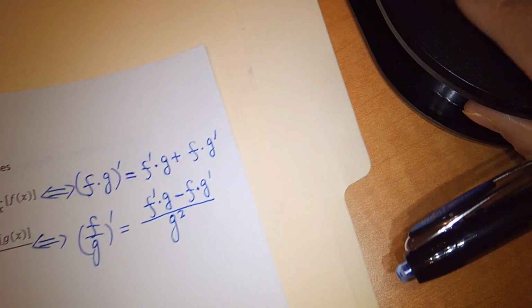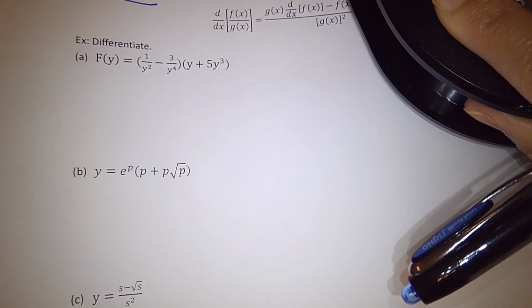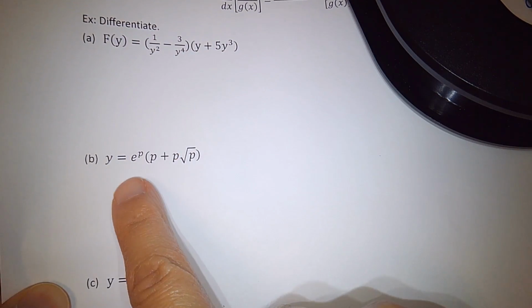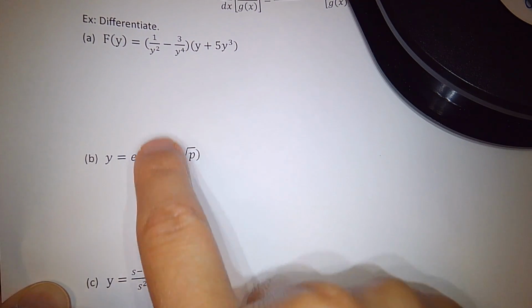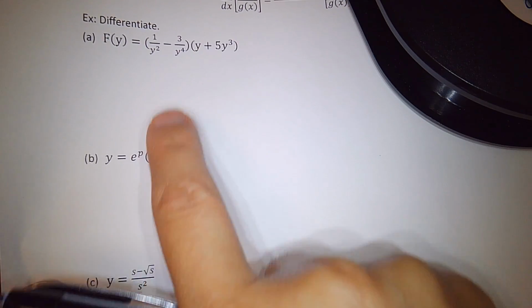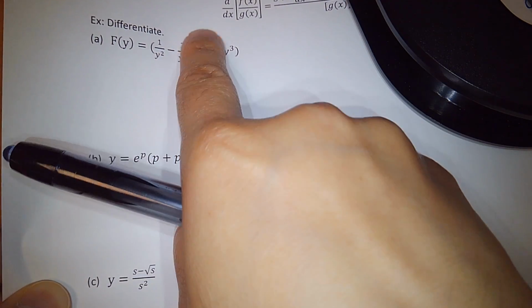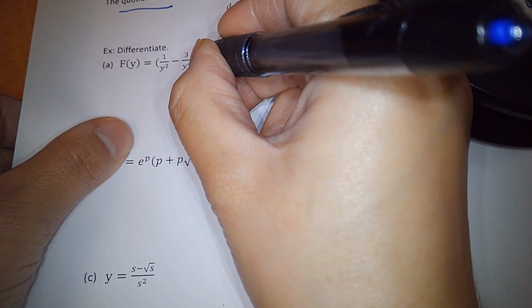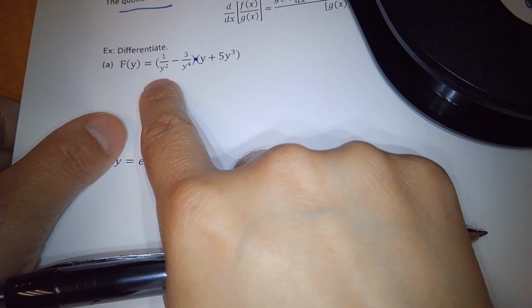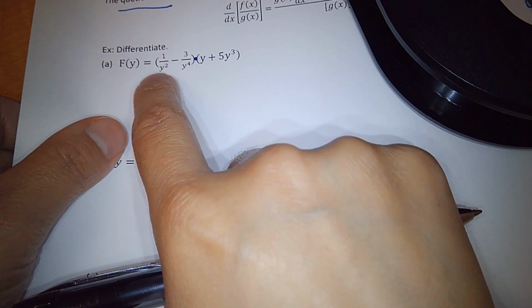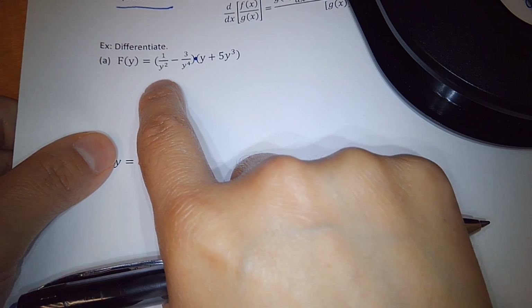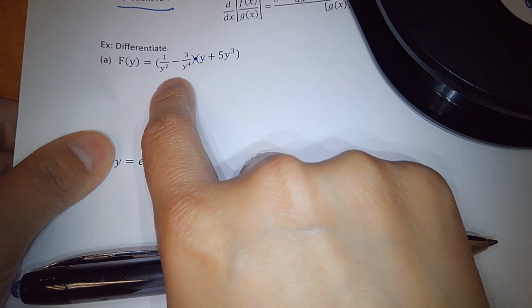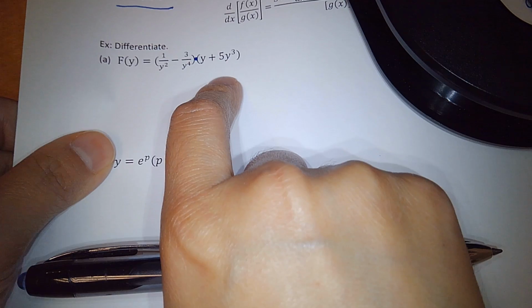We have 4 problems. The first 2 problems, can you see which rule I'm going to use, product rule or quotient rule? Do you see the entire expression there? This is multiplication, right? You may say this is a fraction, this is a fraction, and we will consider them when we do differentiations, but entirely this is multiplication. We have to use the product rule.